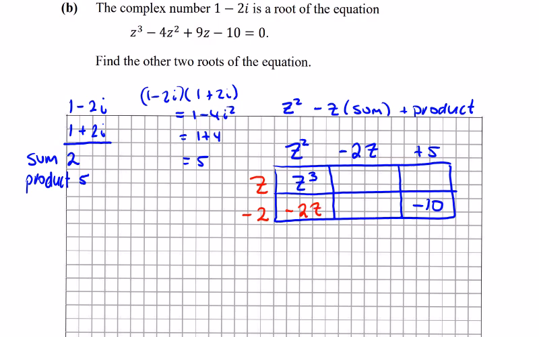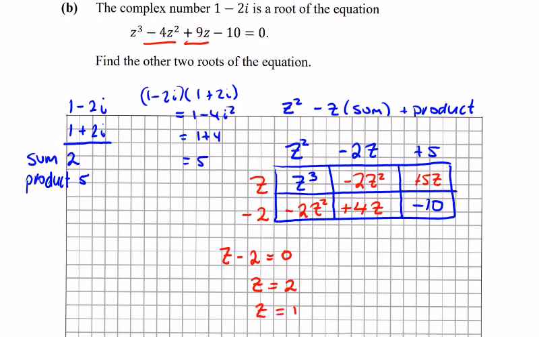Minus 2z squared. z by minus 2z is minus 2z squared, which do add up to minus 4z squared. Minus 2 by minus 2z in here is 4z, plus 4z, and z by plus 5 is plus 5z, and they add up to 9z. So you can see that it does work. So the last factor, be careful with the factor in the roots, is z minus 2. So the last root is z is equal to 2.